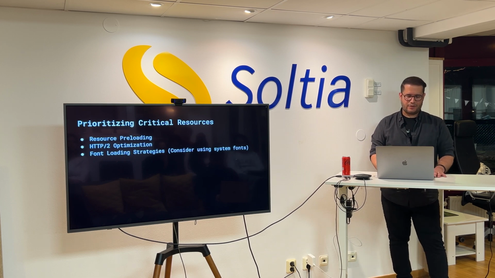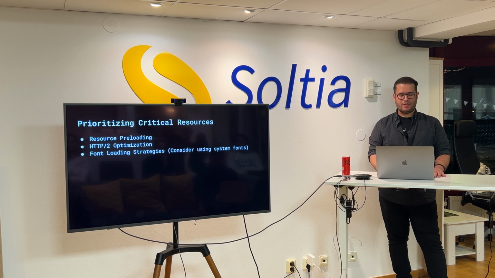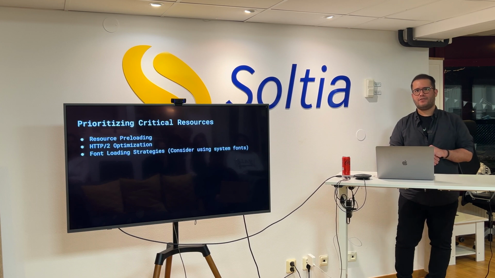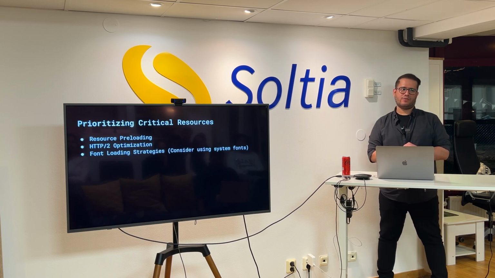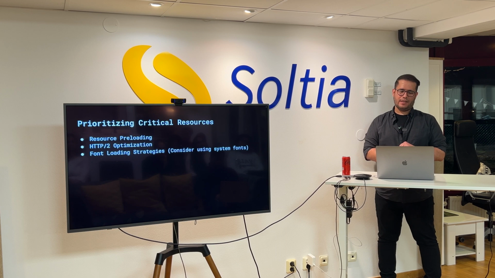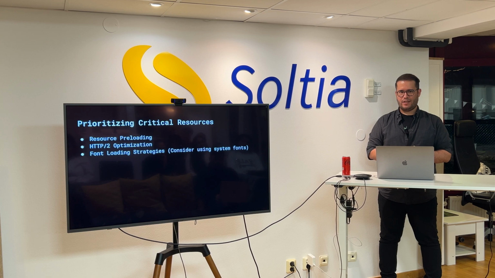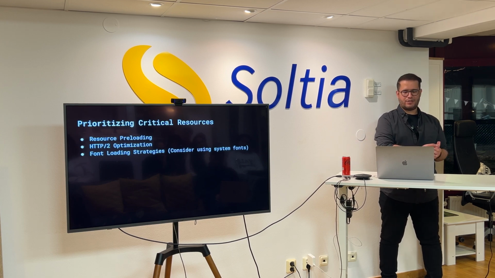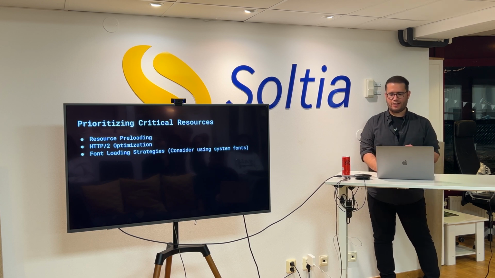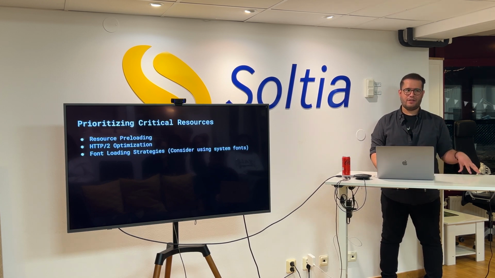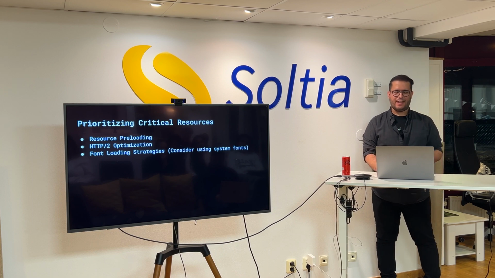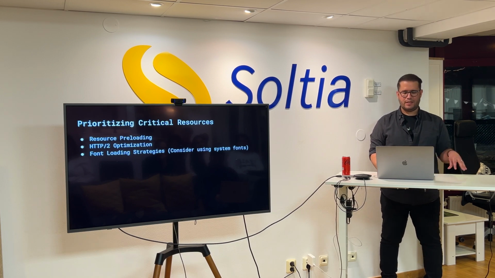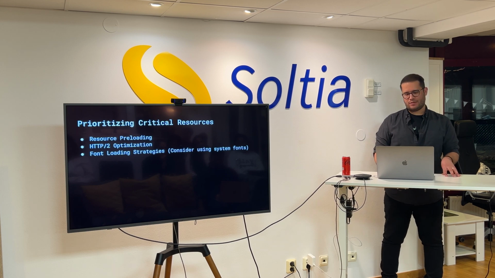And also related to the styles, you can use font loading strategies. Consider that you have a web page which has a custom unique font, and that is not critical at the first load. We need to show the page first and then apply our custom font. So we first use the system font, which is already on the user's machine, and then at the right time, we just load our custom font.